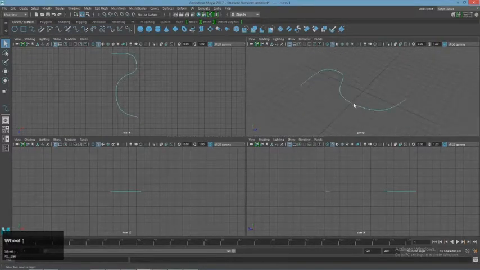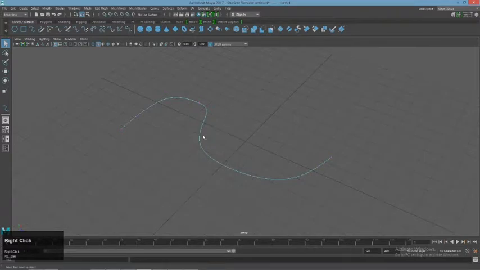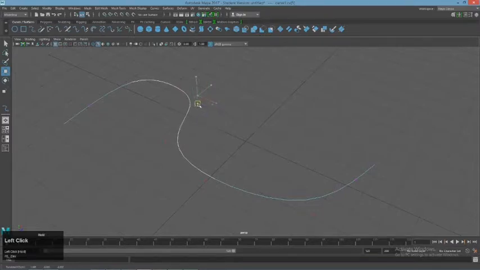There's my snake. I can hit space, hold right click, and I get a couple new components with this curve. It's not a polygon. I get curve point, control vertex, object mode, hull, edit point. Let's go ahead and ignore curve point, hull, and edit point. Let's do control vertex and object mode, okay? Let's just look at those. Here we are. Here are those points I laid. Actually, these aren't the points I laid. These are little handles based off of the points I laid, which allow me to fix my curve.